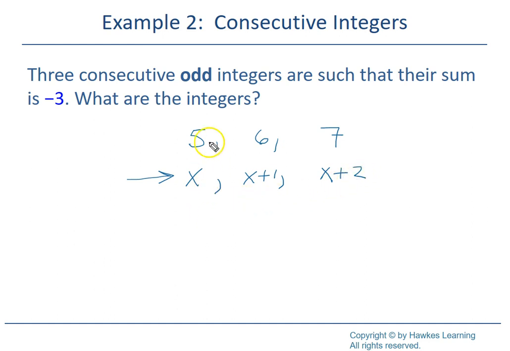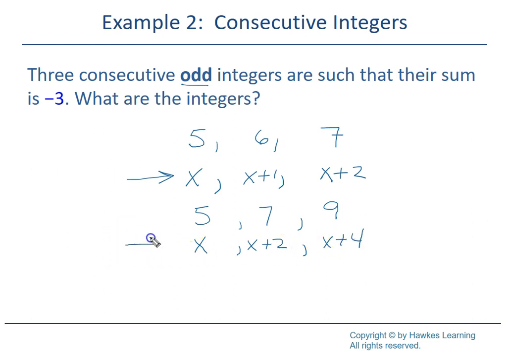All right, now let's do consecutive odd integers. That would be like 5, 7, and then 9. These would be 3 consecutive odd integers. And x is going to be our first integer. Now, how would I write 7? How many do I have to add to 5 to get 7? I'd have to add 2. And to get 9, if x is 5, I'd have to add 4.